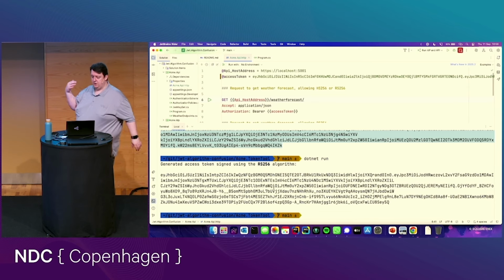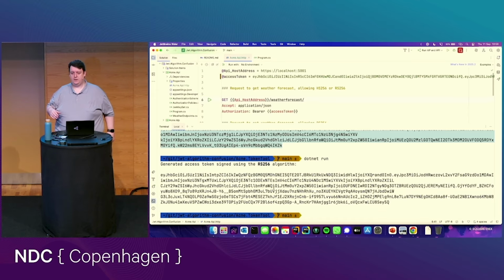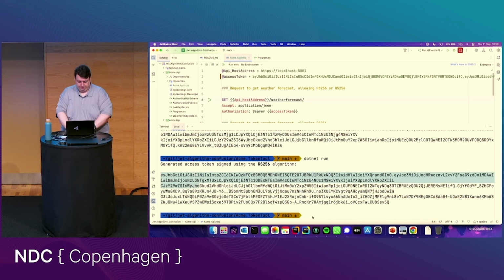This is just a simple console application that uses the token endpoint of my authority with the client ID and the client secret to get a client credentials token. Nothing special. And this is a normal RS256 token, this is a normal use case, so nothing hacky going on just yet.